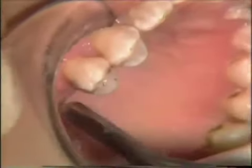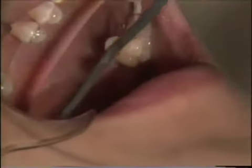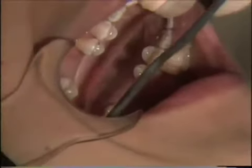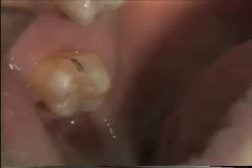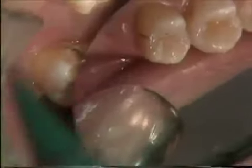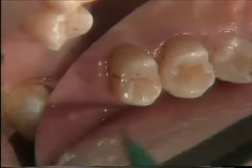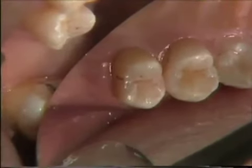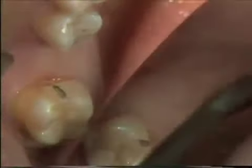With our mirror, we're going to check the draw. Using the front surface mirror, closing one eye, and looking down those two slices, you should be able to see the cervical. We've done our initial preparation — our slicing — and I've penciled in an area where we're going to place the groove, and I've placed one also on the distal of the bicuspid. With the use of the front surface mirror, closing one eye, those two grooves should draw. If they don't, they're erased until the two pencil marks do draw with each other.